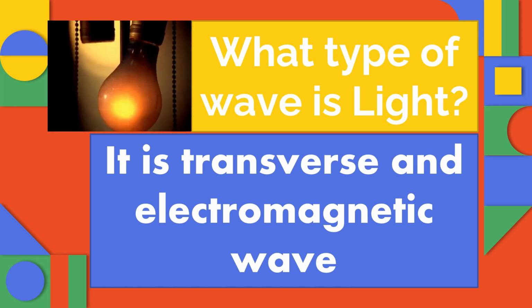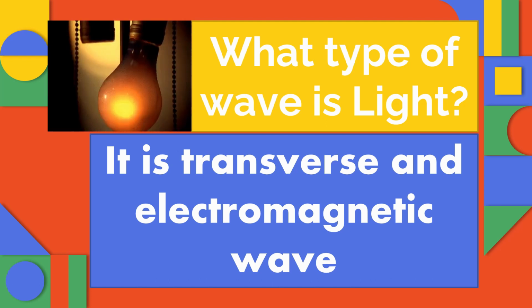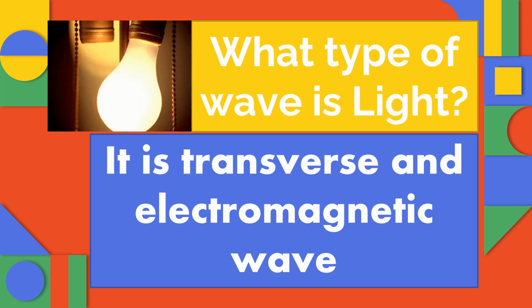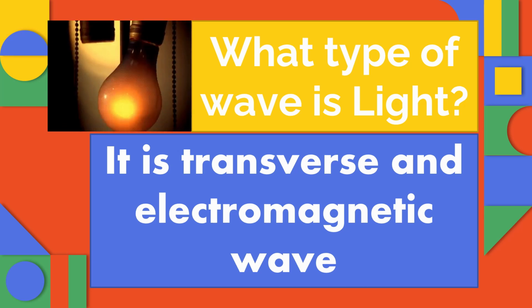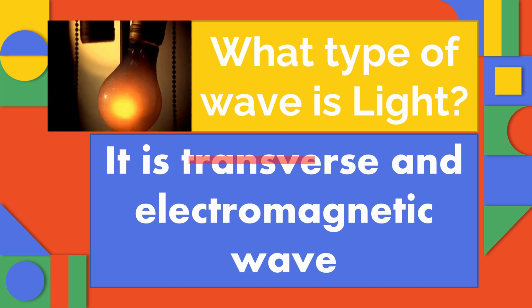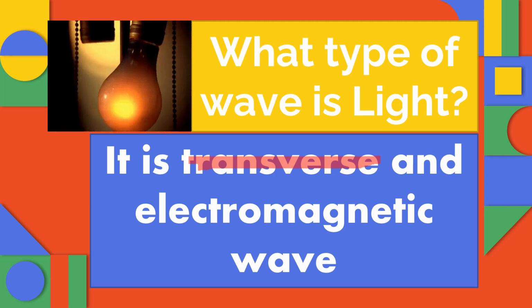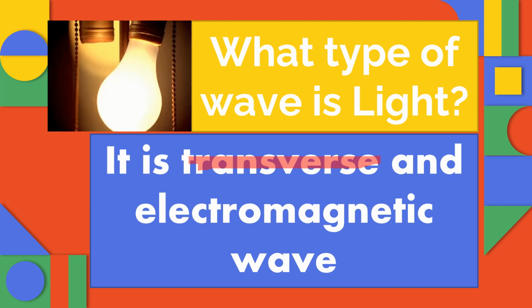And aside from that, we also have another type of wave. We have the electromagnetic waves and the mechanical waves. So, ano ngayon ang transverse at ano ngayon ang electromagnetic wave? Punta muna tayo sa transverse wave. Ang transverse wave, ang pinagkaiba niya sa longitudinal wave is yung kanyang movement ng waves o yung motion ng waves.